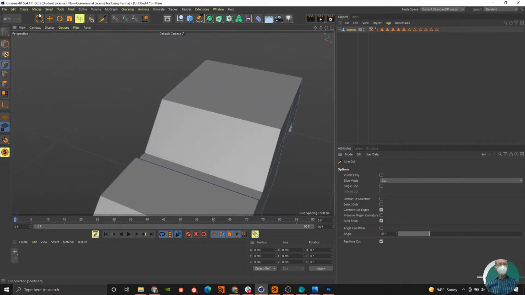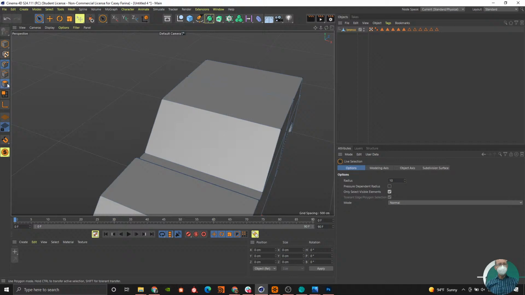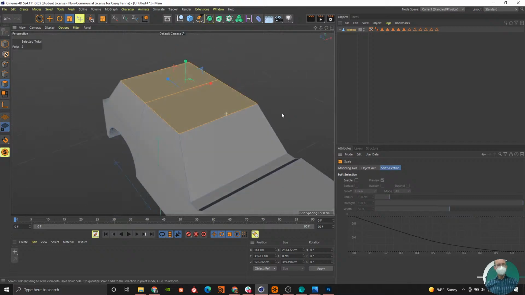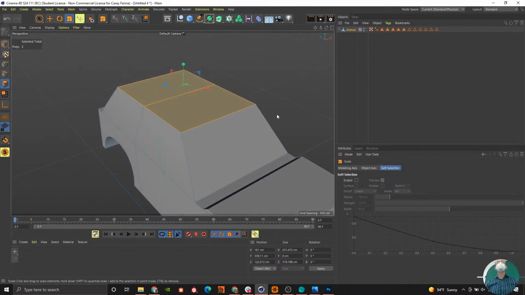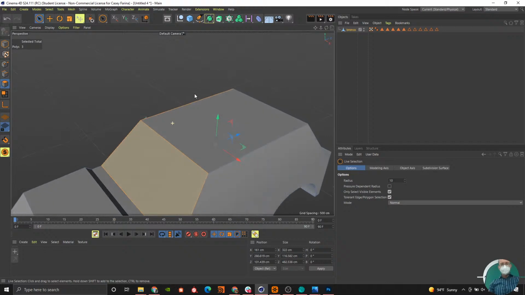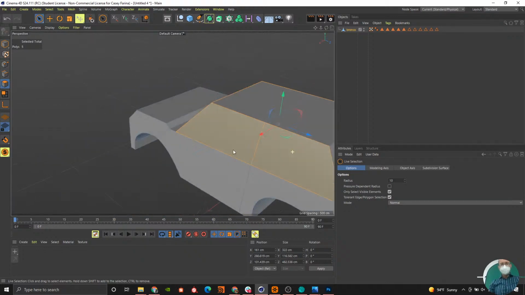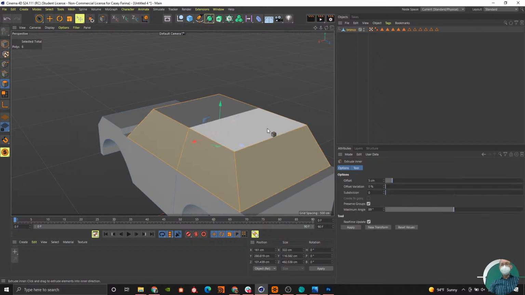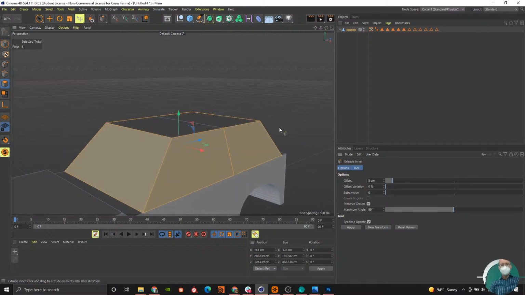Probably not as fat on the roof, so I'm going to go ahead and grab these polygons and just scale them down a little bit. Give it a little bit of shaping, like so. And let's do the windows. The windows, we'll do one more new thing. And so here, I kind of want to inset a window. I is inner extrude. So watch what inner extrude does.